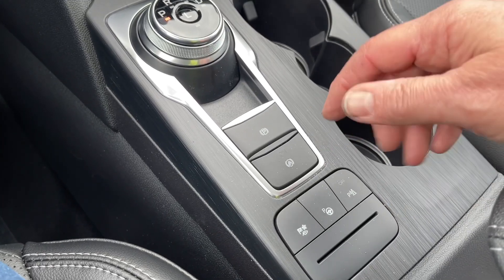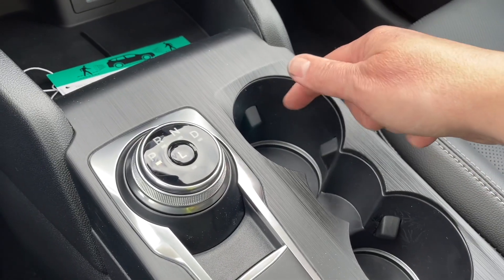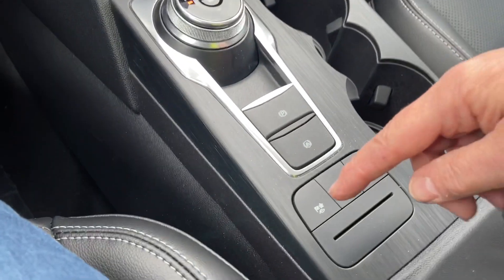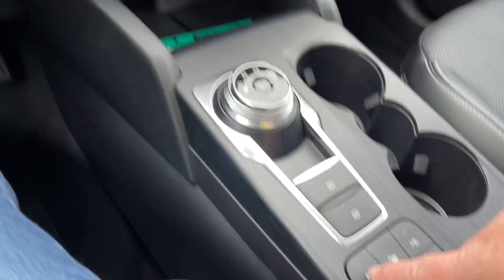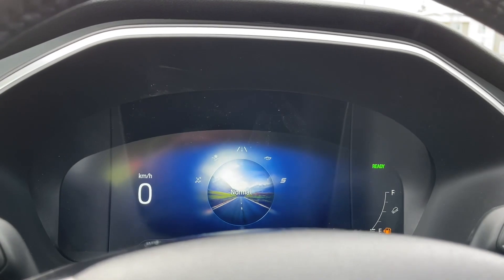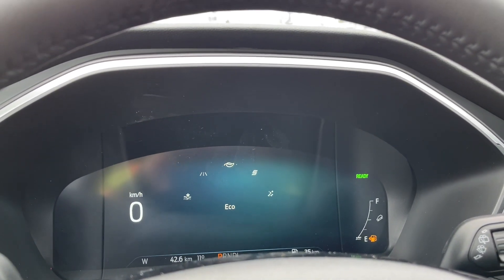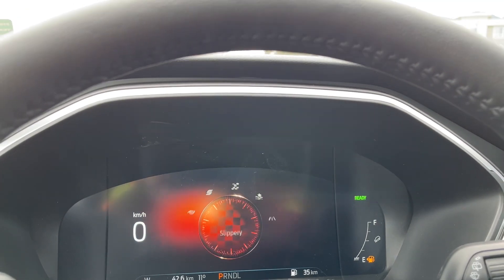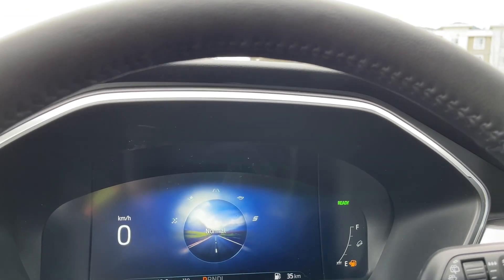If you're on an incline or you're towing, you would use the auto hold. Then you've got a couple of cup holders, and that ring on the bottom is your ambient lighting. You also have your drive modes, parking assist and parking sensors. Pressing the drive mode, you'll see it appear on your dash — there's Normal, Eco, Sport, Slippery, Snow, Sand, Assist, and then back around again.